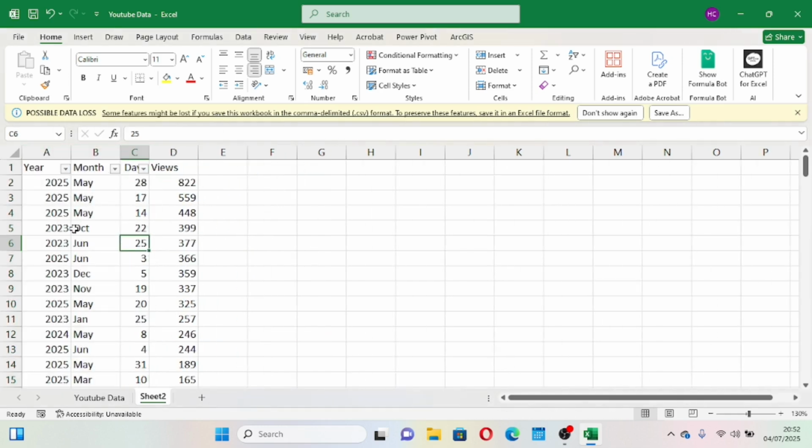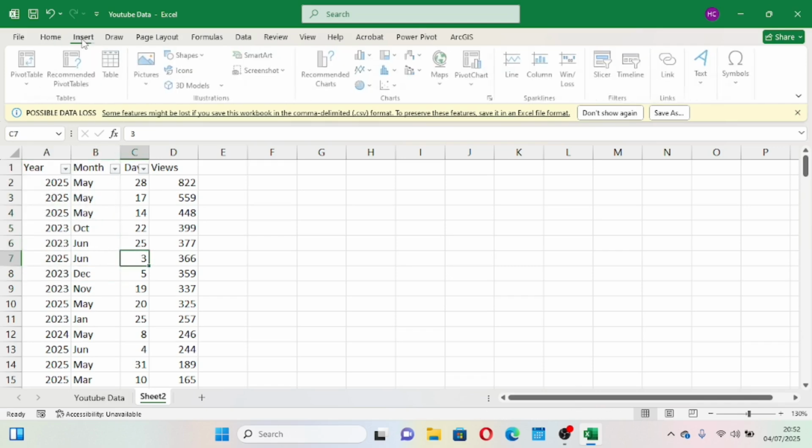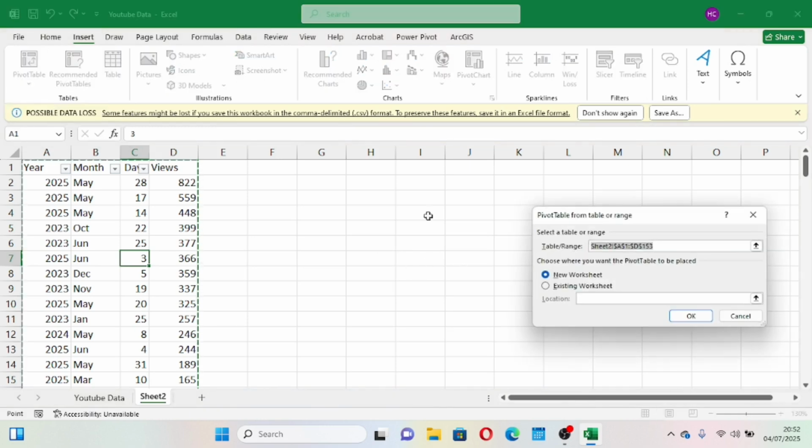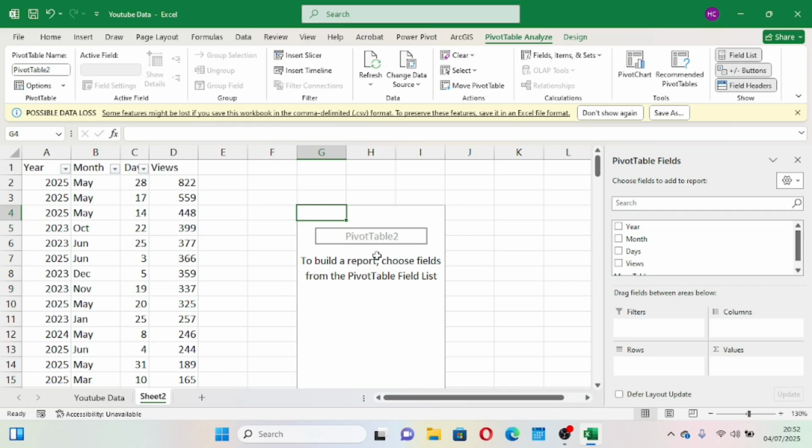go. So now, if I click in this data and I go to insert, okay, and I go to insert and I insert pivot tables here just to do some analysis. So I can do this analysis on another sheet or I can do it on the same sheet. So I would like to do it on the existing sheet and I would like to reference here. I want us to do it around here and I click OK. So this is our pivot table here.